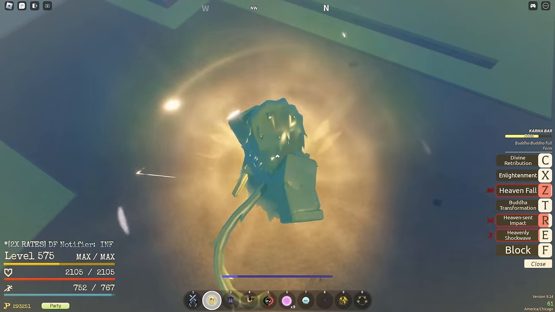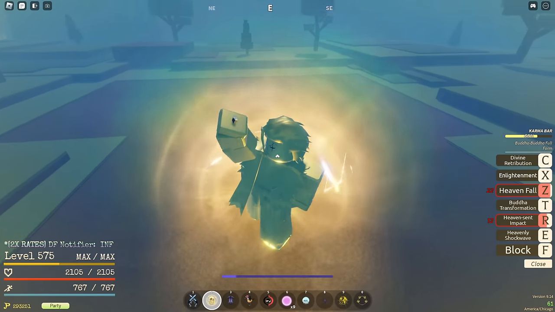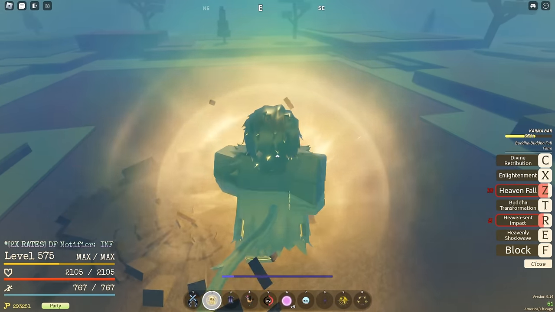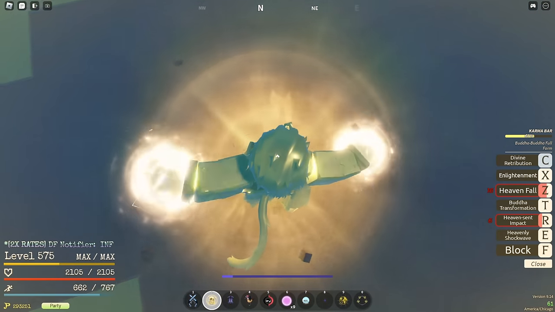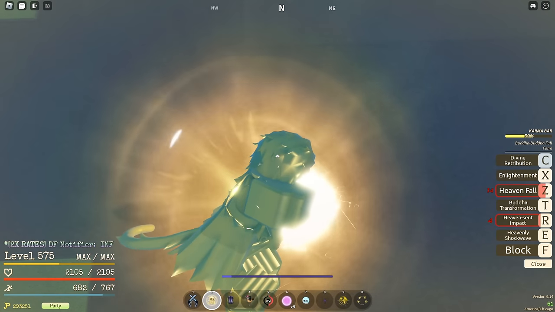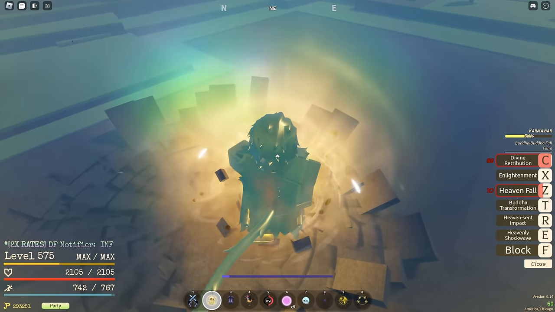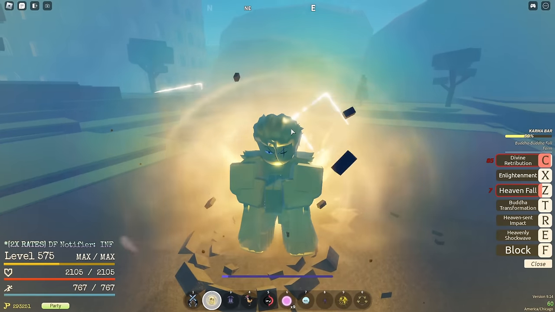What does Heavenfall do? Oh, it's a grab. Okay, pretty good damage. That was about on like 300. Divine Retribution. This is the alt. Do I actually charge this? Damn. That's a pretty big one right there. All right, I think we're good to go.